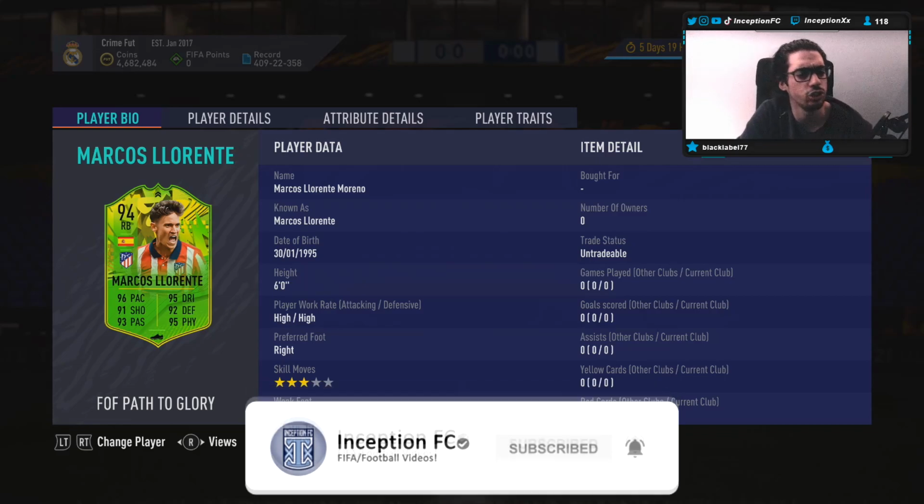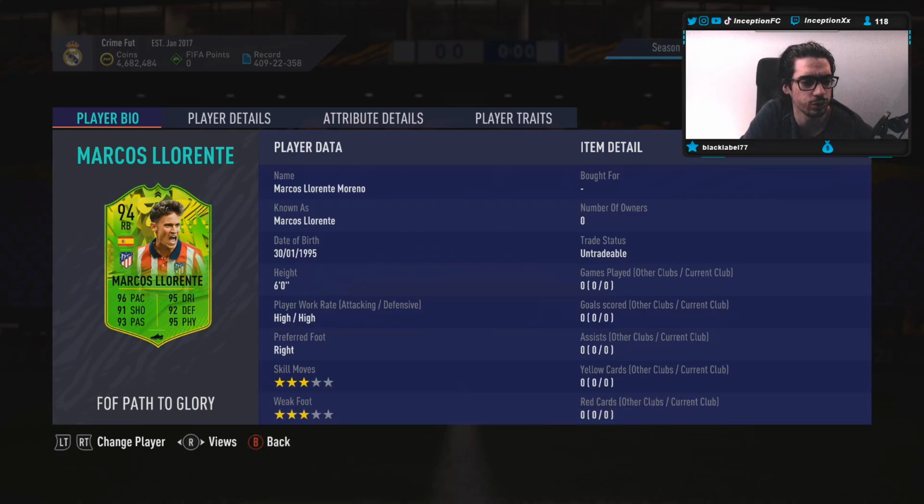Ladies and gentlemen, we have the new Llorente card to review today. We're taking a look at a card that is 6 foot tall, high work rates, right-footed, 3-star skills with a 3-star weak foot. I can definitely see this card potentially being used in the center back position from some people. But for me personally, I think a card like this I would mostly use in the right back position, right center mid position, as well as the right center defensive mid position because of the stats that we're actually working with, right?